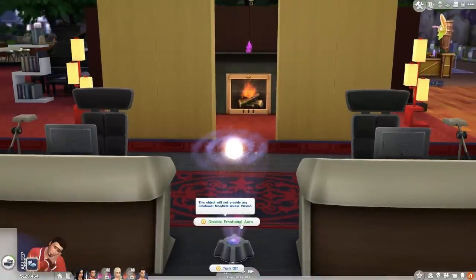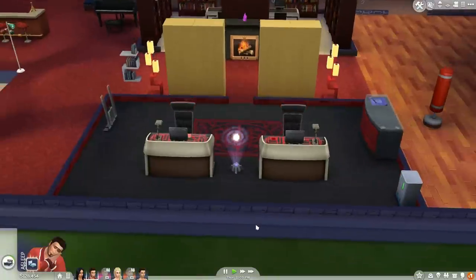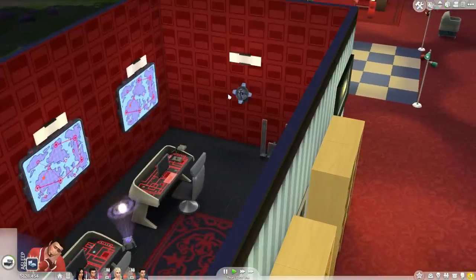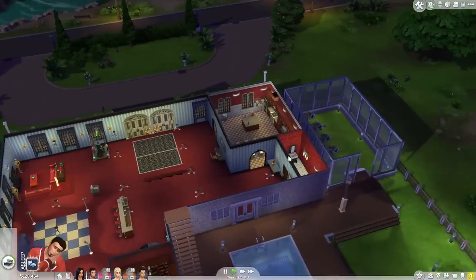Let me enable the... what's this? What emotions does it provide? The object will give nearby sims moodlets based on its motion when its emotional aura is enabled. Okay, well, there you go. That looks pretty cool. It looks pretty spy-like, so that's pretty impressive. That's good. Let's see what this thing actually does. Are you doing anything of any kind? I think it's just for visual effect, but that's pretty cool. So that's awesome. Lovely job.